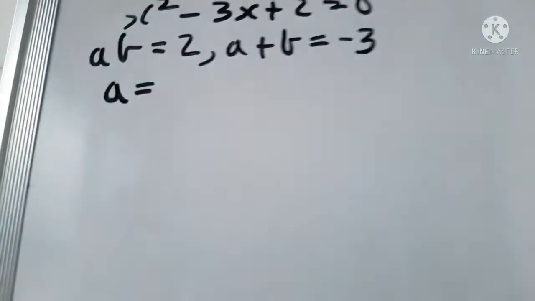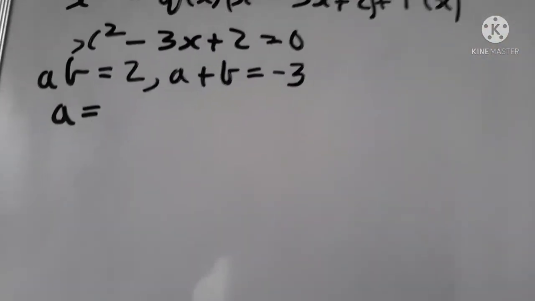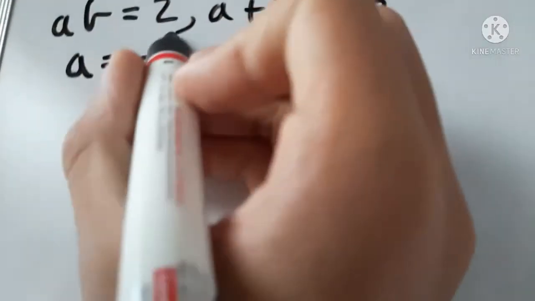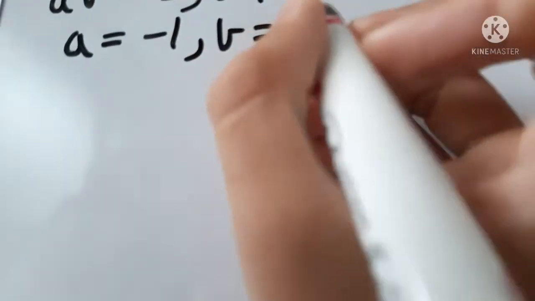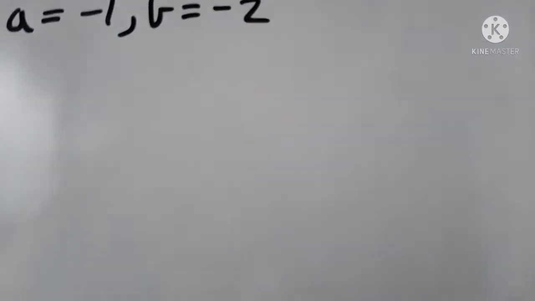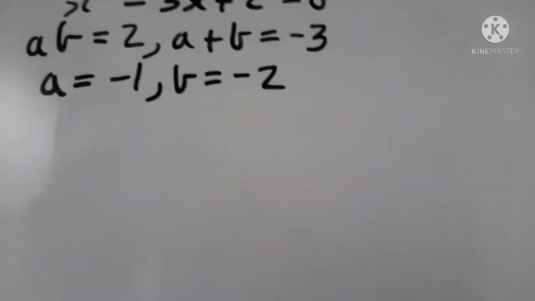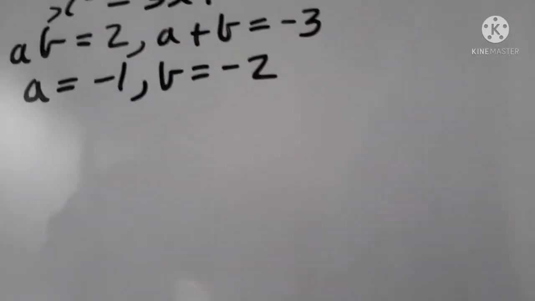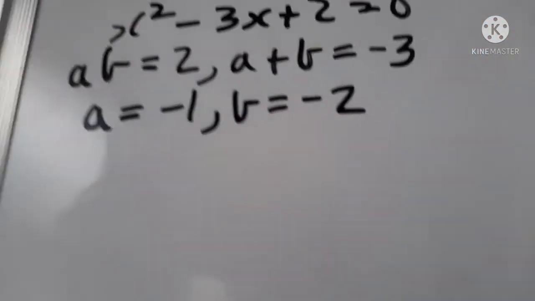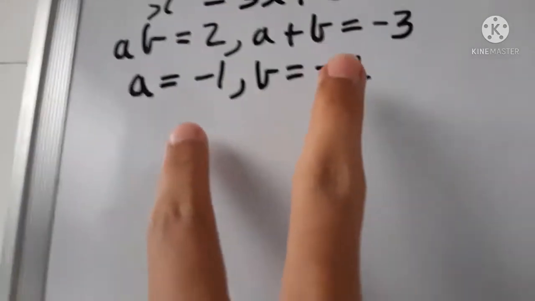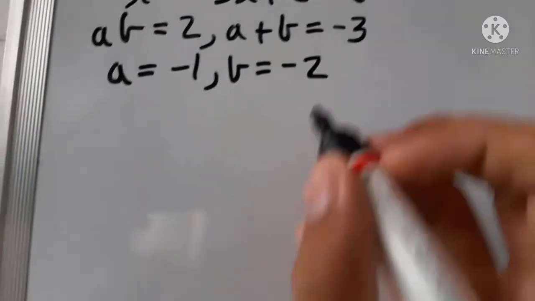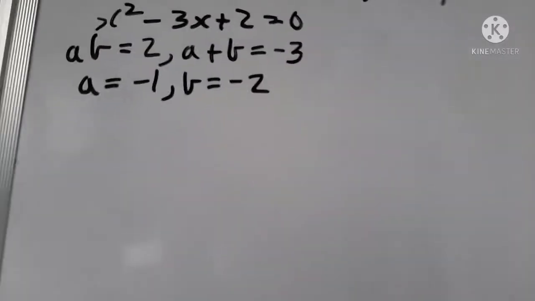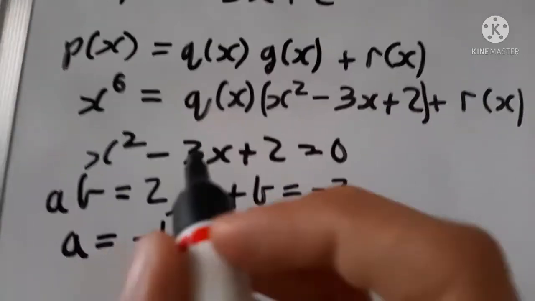That's minus 3, and that's quite easy. These are commutative, of course. So a can be minus 1, and b equals minus 2. That makes sense, because see, minus minus, they cancel out, and then when added, they add up to minus 3. And these are interchangeable because addition and multiplication both are commutative. So we move on from this. We've got these things, so we factorize this now.